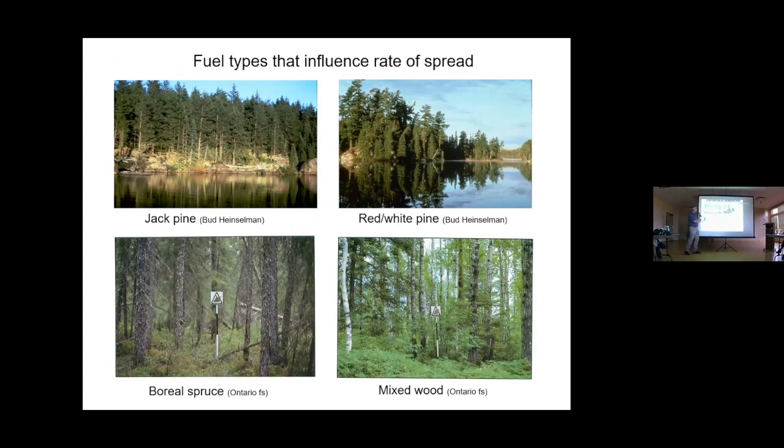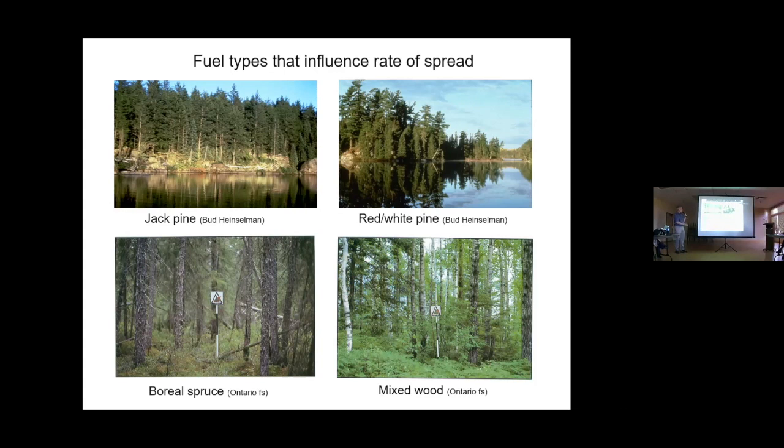Here's an old white pine forest, and you can see the density up there in the high canopy is not very great. There's not a lot of foliage up there, and it would be really hard for a fire to run through the top of that crown. Here's a dense spruce stand. If you had an exterior view, it would look a lot like the jack pine there.